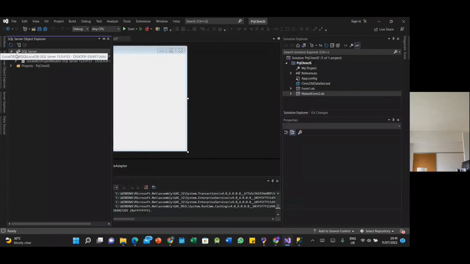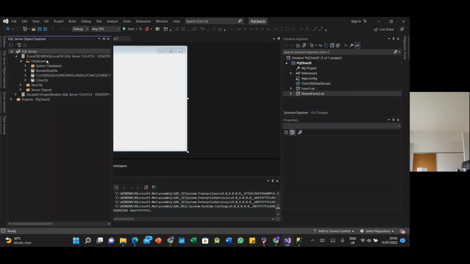So when you click at the SQL Server and click at the database, it will show all the databases that you have created before. This is the one that we created before in part 1, ClinicDB. If you click here, you can see the DB operation, DB router, appointment.